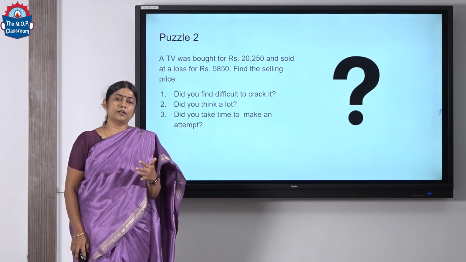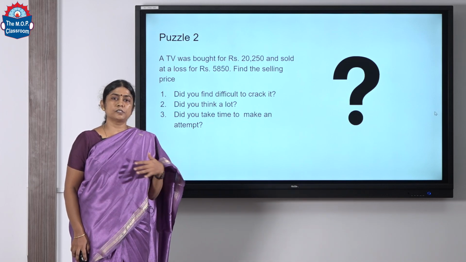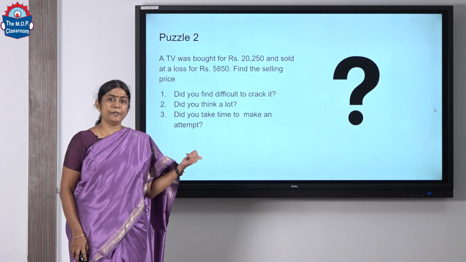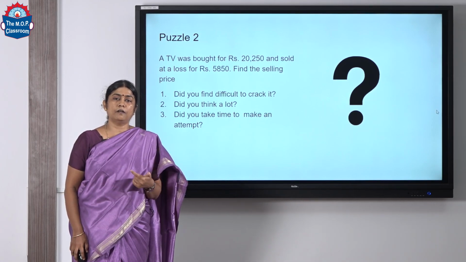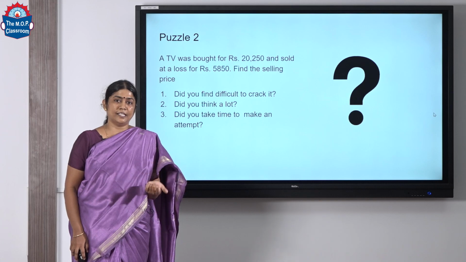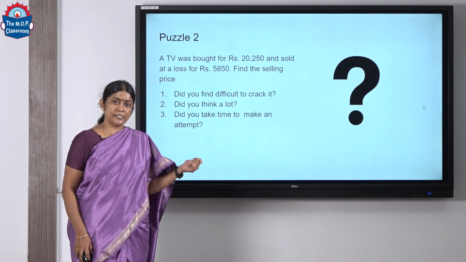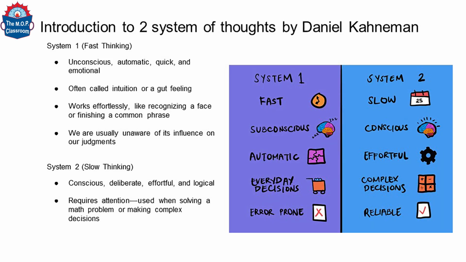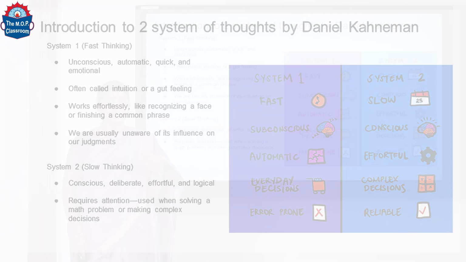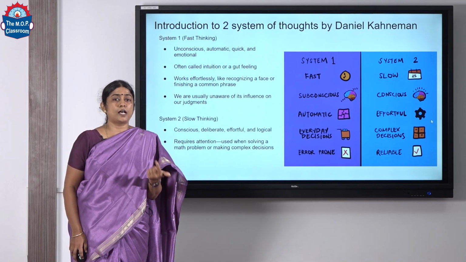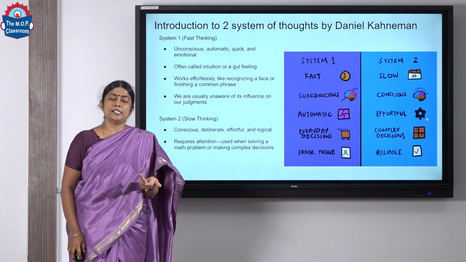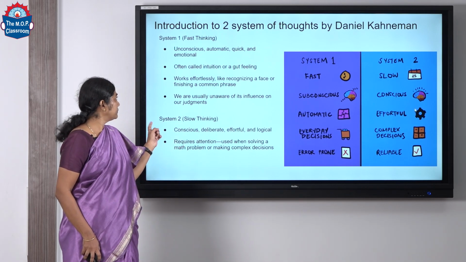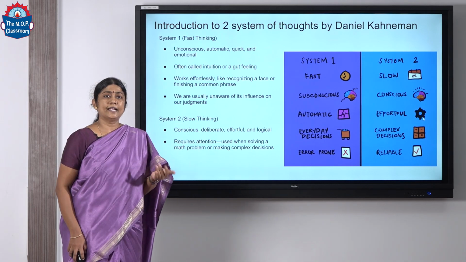What is unconscious thought and what is conscious thought? Picture 1 was mostly pertaining to unconscious thought, which is spontaneous and effortless. Picture 2 is much more about conscious thought, which is more effortful and deliberate. This process of thinking is explained as two systems of thought, System 1 and System 2. By System 1 we mean fast thinking, which is unconscious thinking, and System 2 is slow thinking, which is deliberate thinking. This system of thought was given by Daniel Kahneman.